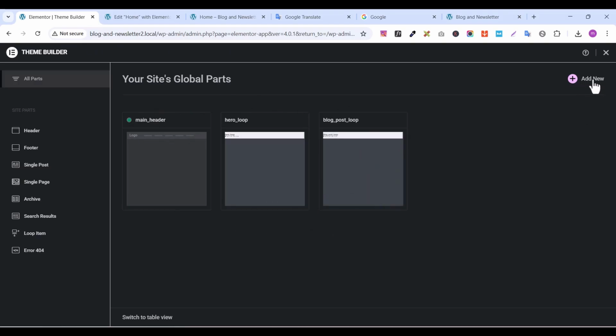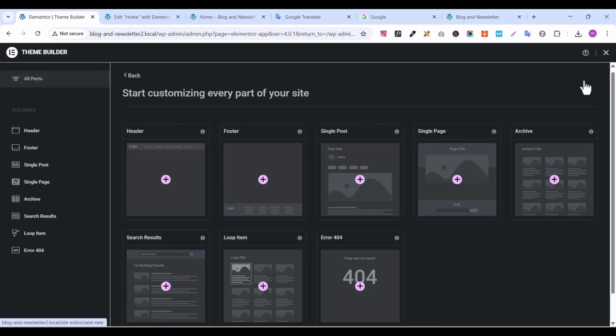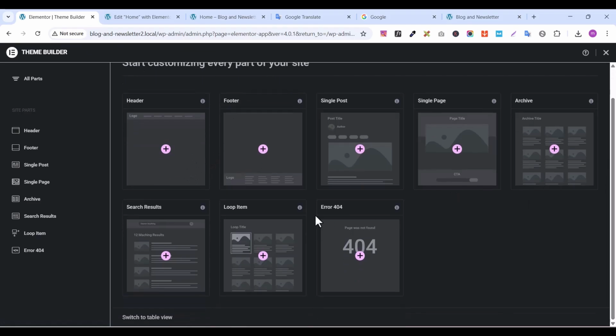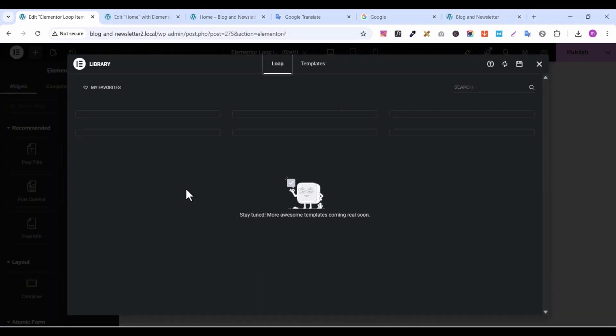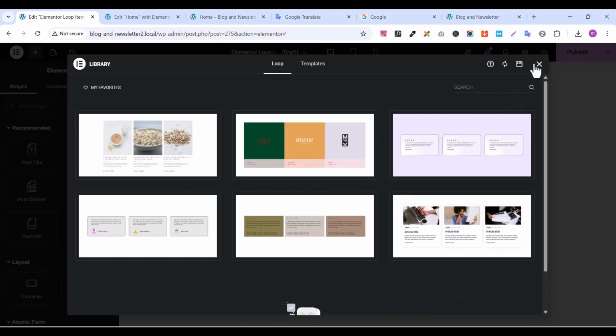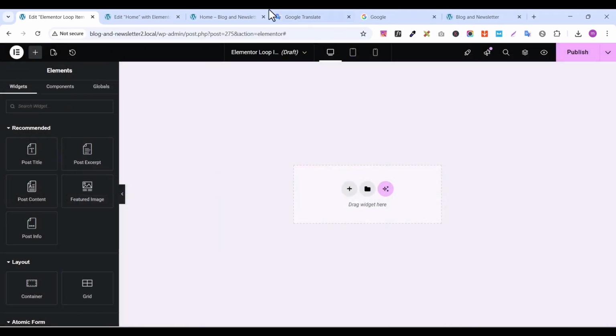Come to the right side, you see Add New, click on Add New, and this is going to open. Once it opens, all we need is the loop item. Click on the loop item, and the loop item is going to be created and it's going to take us to our loop item working environment. Elementor has given us some pre-made templates, but we are going to close it, and all we need is to create everything from scratch.